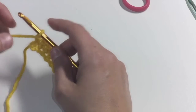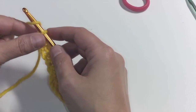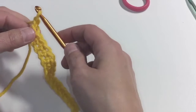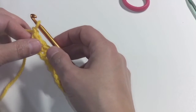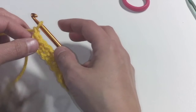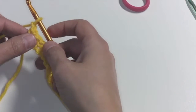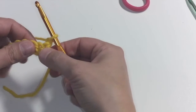Okay, so the first thing you need to do when you get to the end of the row, I'm working in single crochet, so it's a chain 1. And what that is doing is helping to create your row height. In the granny square video, I showed you do 3 chains to begin when you're working with a double crochet. Okay, so we did chain 1, and now you can turn.